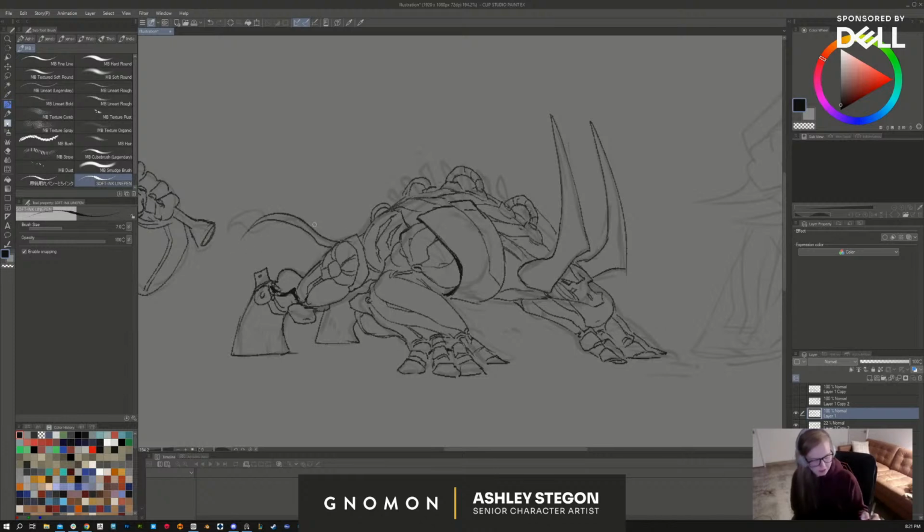Oh, and his tail can just turn into that cable. That'd be cool. Okay, and it makes sense. And then again, adding those line weights helps a lot to break up the monotony of your line once you have all the shapes in there. It also helps say what's in front of what.